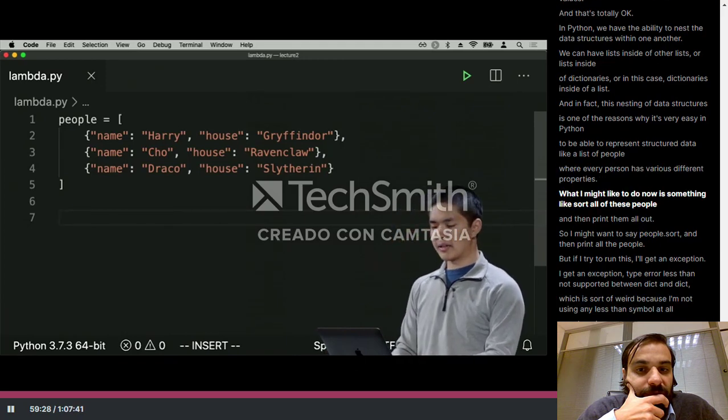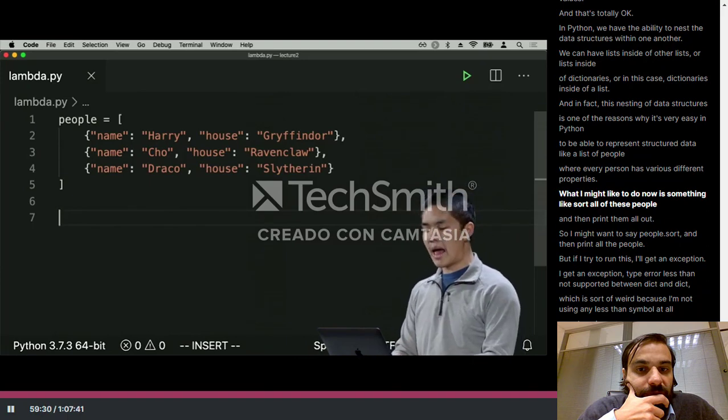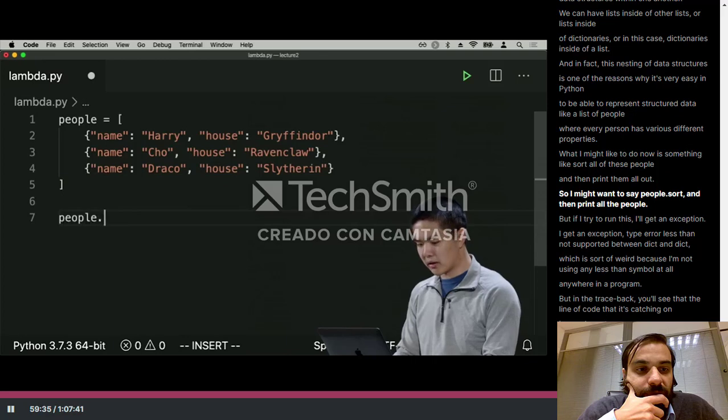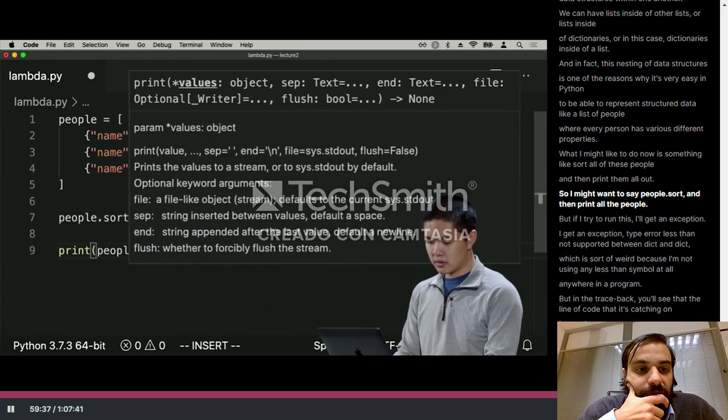What I might like to do now is something like sort all of these people and then print them all out. So I might want to say people.sort and then print all the people.